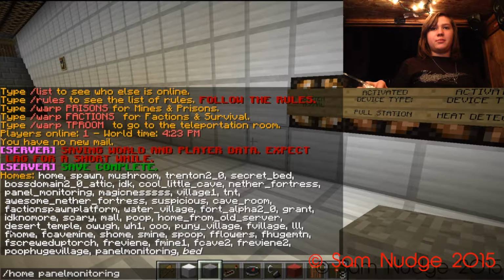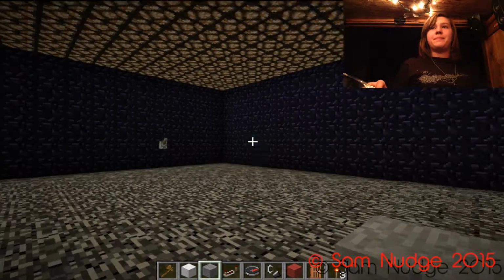And look, I have so many homes. I've got stuff from the faction home, faction home, faction cave mine, S home, which means survival home, survival mine, survival coop, I'm not sure what that is. Faction flowers, faction huge mountain, faction screwed up torch. What the frick? Anyway, panel monitoring.